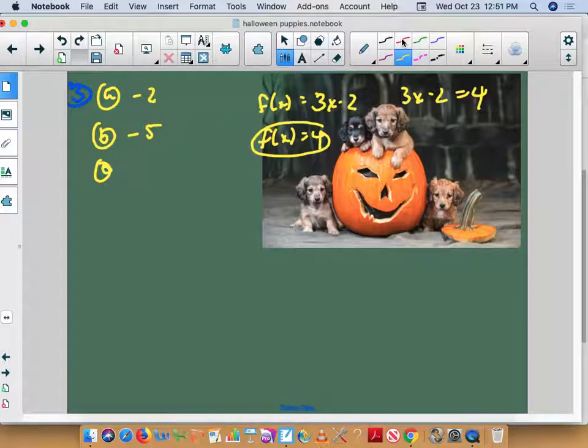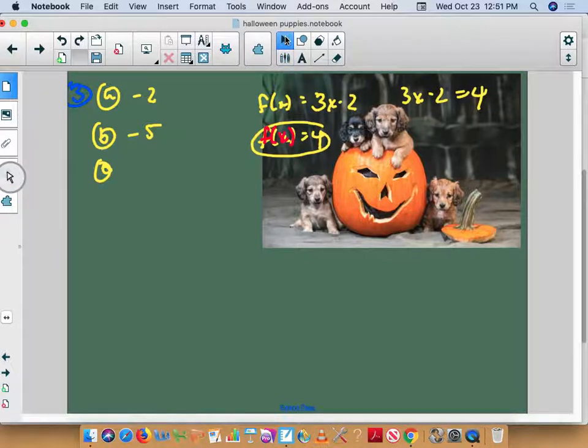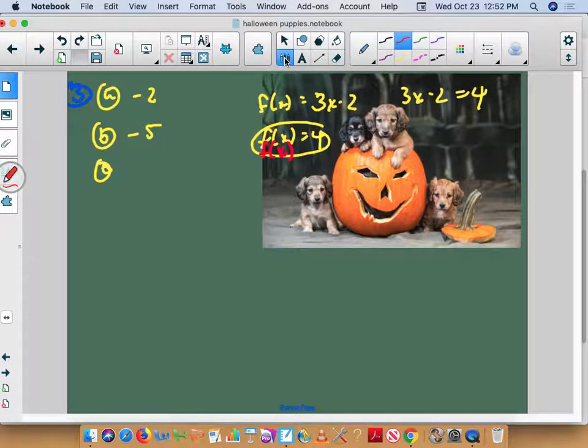Another thing I did was somebody that came by the Math Center, I can't remember who it was, somebody in here, okay? Did y'all see this? f of x, okay? Did y'all see that? So, what did I tell you f of x equals? 4. So when you see that f of x, what can you put in its place? 4. I told you what f of x equals. That means the answer to the problem is 4. Yes. And then you solve for x, and we'll find out how good you are at solving for a variable. I added 2 and got 6, and then divided, and I got x equals 2. Good. So we both got that.